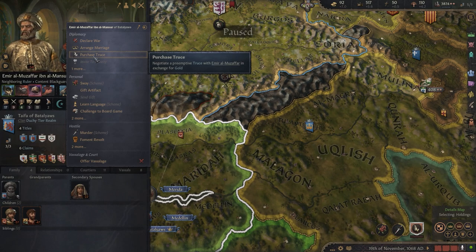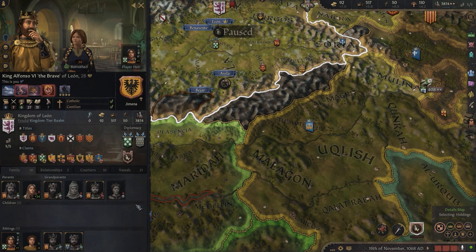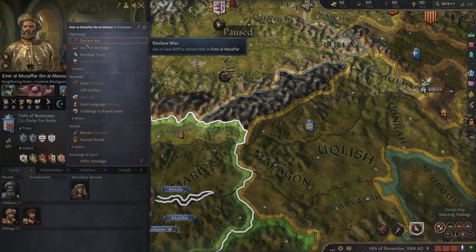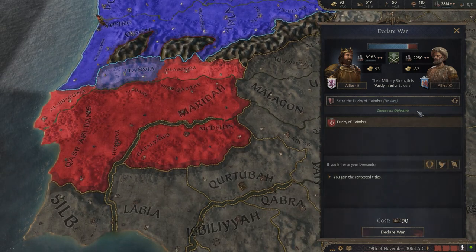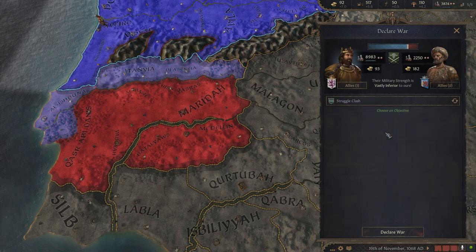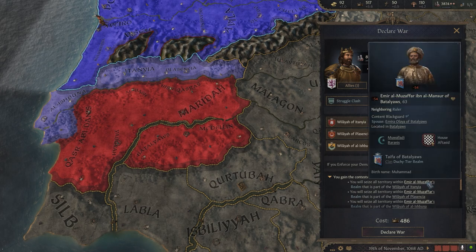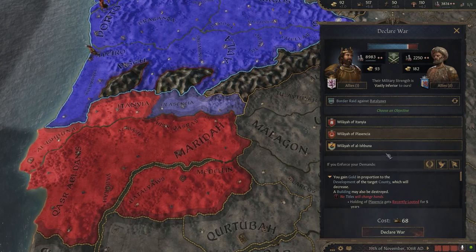That's so interesting. Challenge to board game. What's my intellect at? He's 11. What am I? I'm 11. Ooh, it'd be a close game, too. No, we're gonna go do a border raid. We're a bit saucy. Seize the Duchy of Cumbria de jure. Oh, because it's part of that. Oh, I gotcha. Struggle clash. What's this? If you enforce your demands, you gain contested title, seize territory. Okay, or border raid.